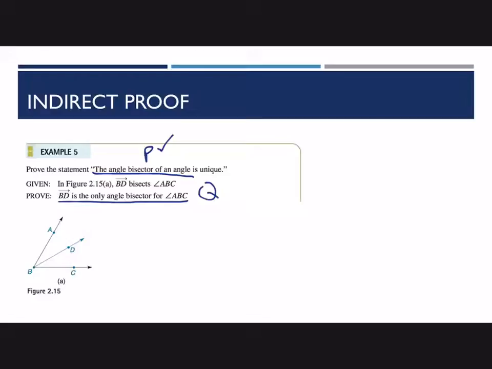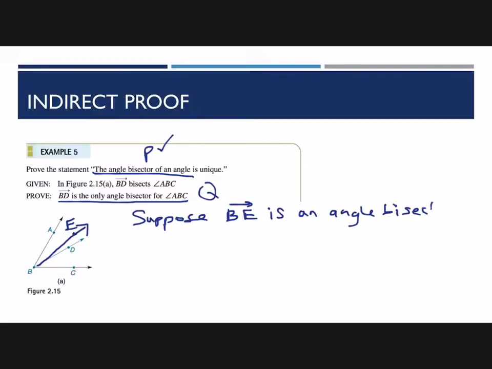Alright, so in indirect proof, you're going to assume P like always, and then we're going to assume the opposite of Q. Right? So to begin, suppose, and then we write the opposite of Q. Actually, let's be specific from the beginning. So let's suppose that there's another specific ray that is an angle bisector. All right, so I'm going to draw this in. And your textbook calls this one BE. Okay, so I'll do the same. So suppose ray BE is an angle bisector of angle ABC, sorry.